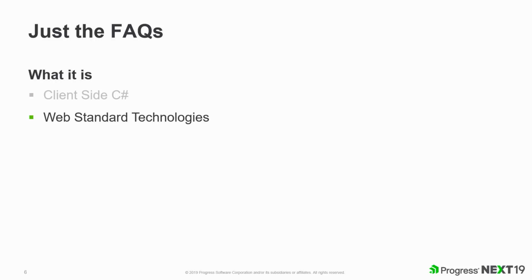Now, some of the frequently asked questions that I run into when I talk about Blazor, or when anybody comes up to me and chats about Blazor, let's handle a couple of things of what it is and what it isn't. So what it is, it's client-side C#. It's based on web standard technology, so nothing that you'll see in here breaks the web standard in any way. In fact, it's kind of on the cutting edge, but at the same time, it is web standards that we're interacting with. So no plugin, nothing like that, right?